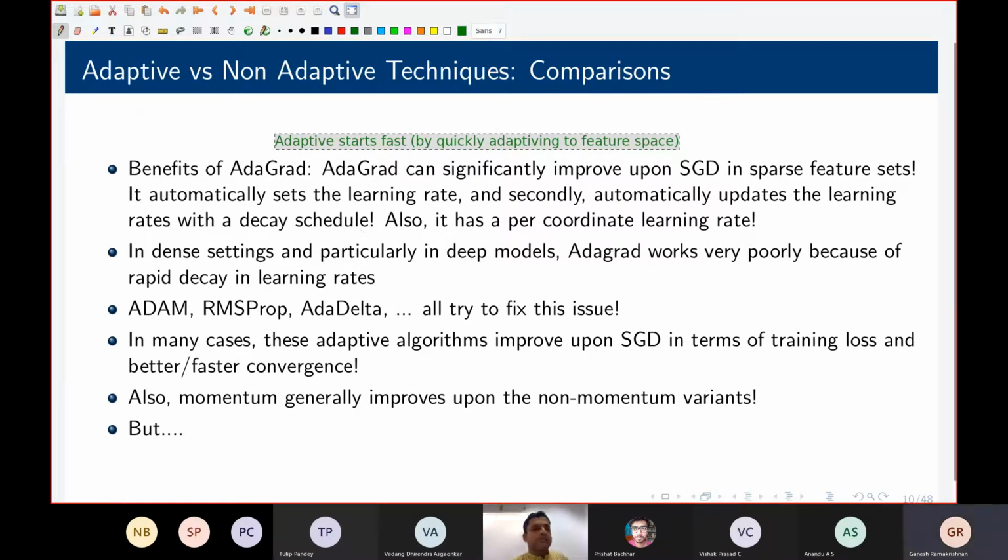As I said, because it's looking at the feature space more seriously, almost like a per coordinate learning rate, it's able to look at the feature space more carefully. Remember the entire expression we had, alpha t. So what is alpha into Ht inverse doing? While you may have a base alpha, the diagonal entries of Ht inverse correspond to a per coordinate learning rate.